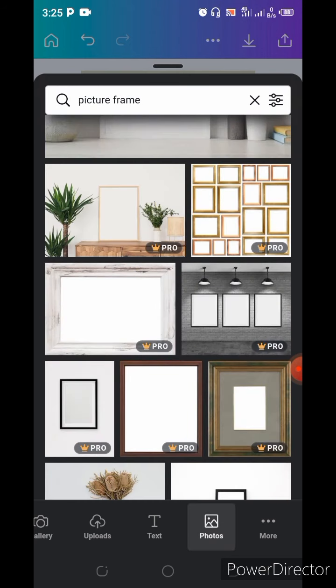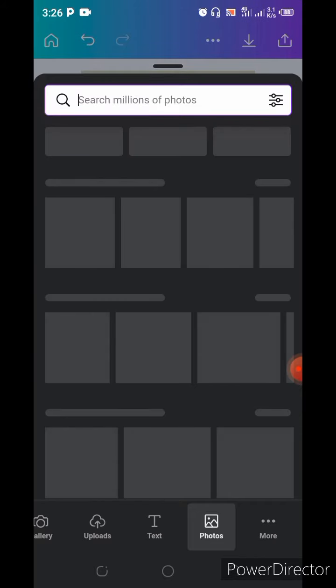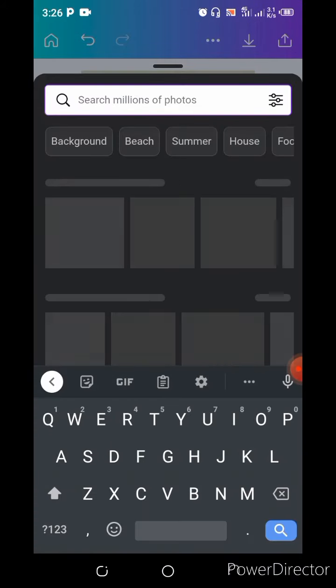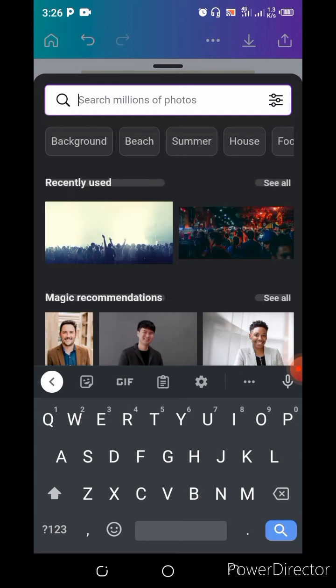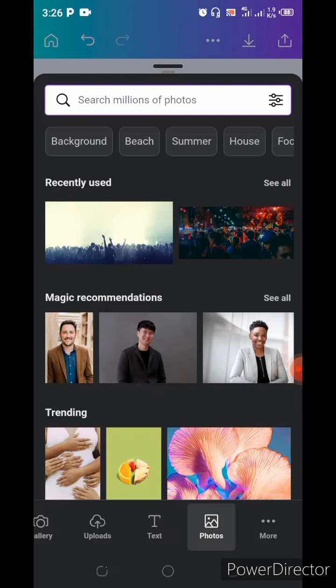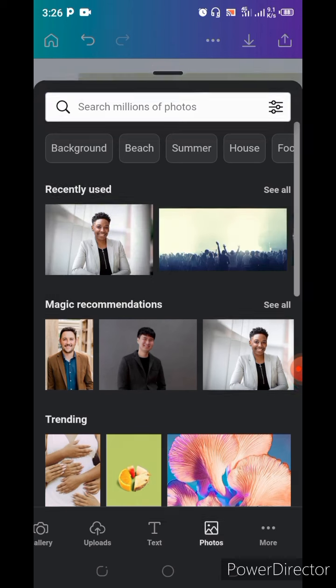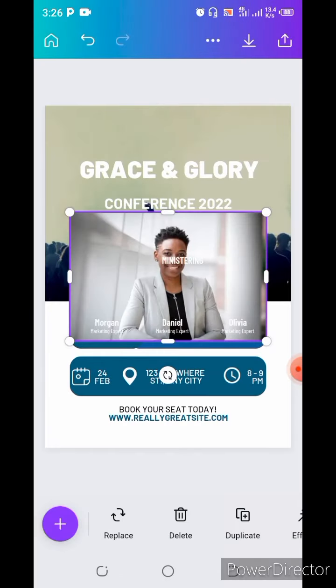So I just clicked on photo and it's going to open this place, so I have to search for, let me see. So it has even given me an option. Okay, through the magic recommendations, I can see some options. So let me use this lady. Okay, so let's say this is the person we want to use.